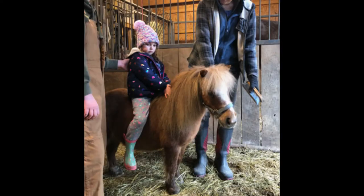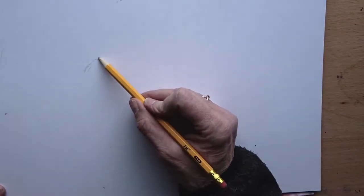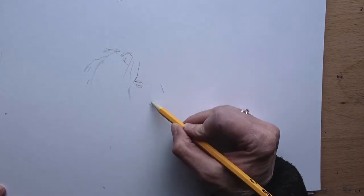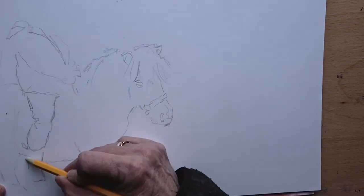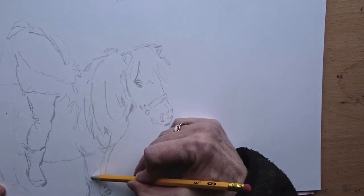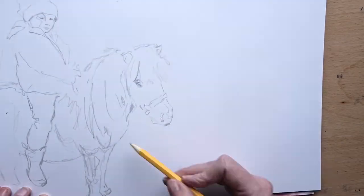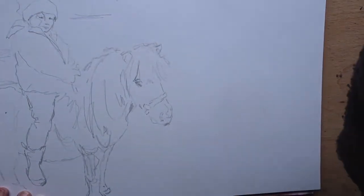Today we're going to draw this picture. This is just my sample, but keep in mind I'm only using the primary and secondary colors. You're going to start out with your drawing — you don't have to draw something this complicated. I know this is a little complicated, but I like this challenge because I'm only using those primary and secondary colors. You can draw a banana or an apple or whatever you want.